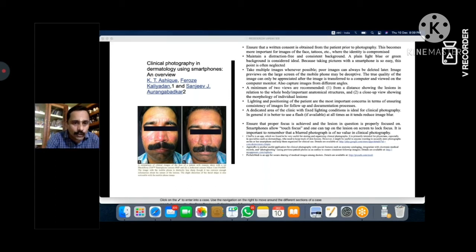Okay, so here you can see these two pictures. One is taken with the Nikon camera, and another is taken with the BlackBerry Z10 smartphone camera, 8 megapixel. The first picture is taken with the BlackBerry camera, and the other picture is taken with the Nikon Coolpix 4MP camera.